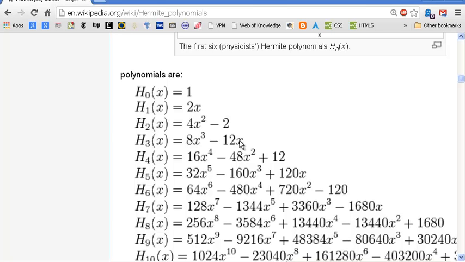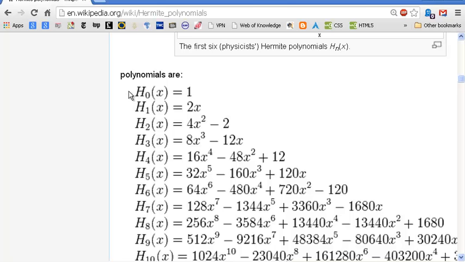So these are polynomials, and H_3, n equal 3, means the highest order is a third order polynomial. For H_9, the highest power of x is 9. That's interesting. Also note that for 2, you have a power of x equal 2. For 4, you have 4 and 2. For 6, you have 6 and 4 and 2. So things that have even values of n have only even powers of x. Odd values of n, like 1, 3, and 5, and so on, have odd powers of x here. Okay, so even and odd.